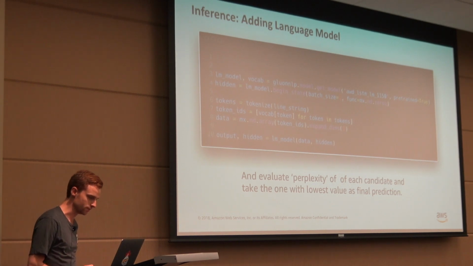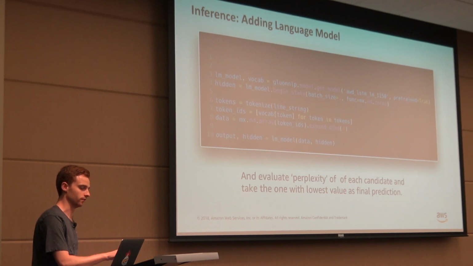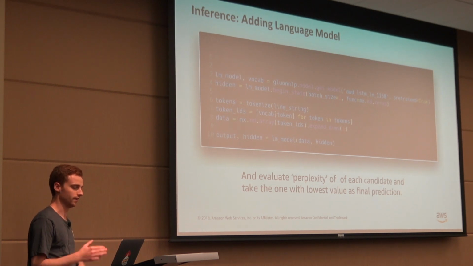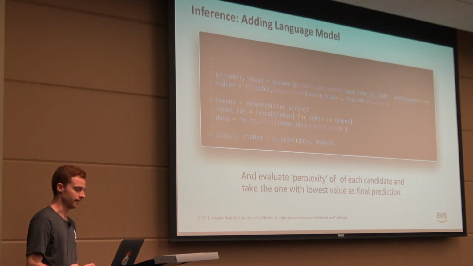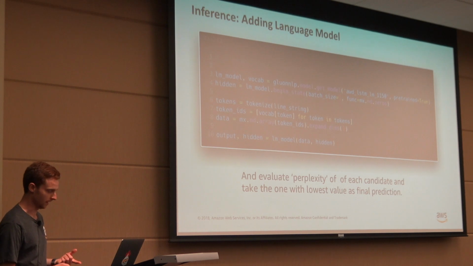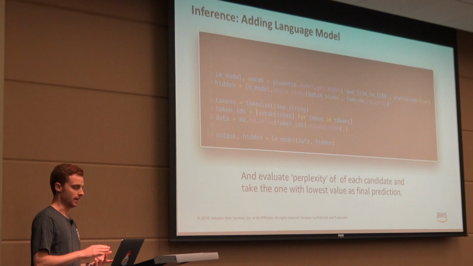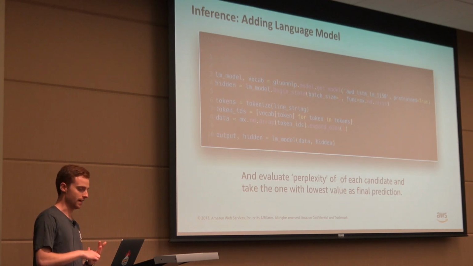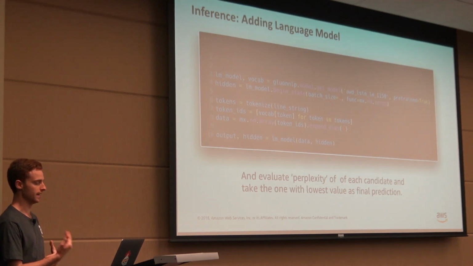This is how he was using Gluon NLP. So you can get a language model using Gluon NLP model get model. You initialize the input state, because this is a recurrent network. You have to initialize it with something using the begin state method. Then tokenizing his string, which was the proposal string. Checking if it's in the vocab and retrieving the ID, and then passing it to the language model to get predictions for the next step.